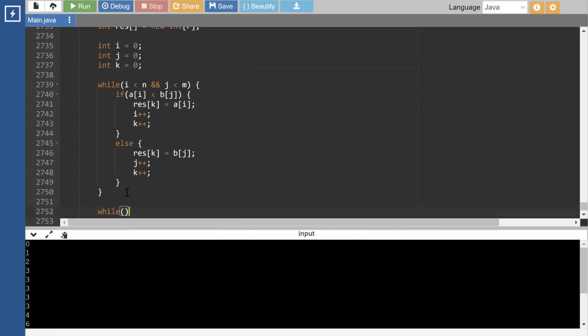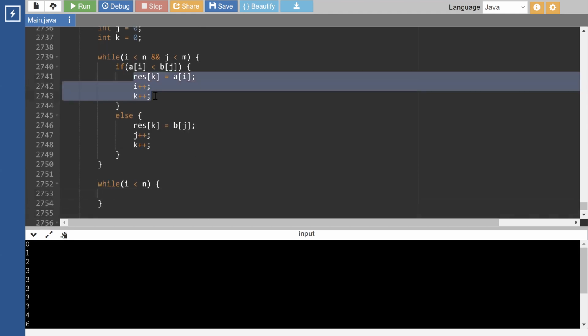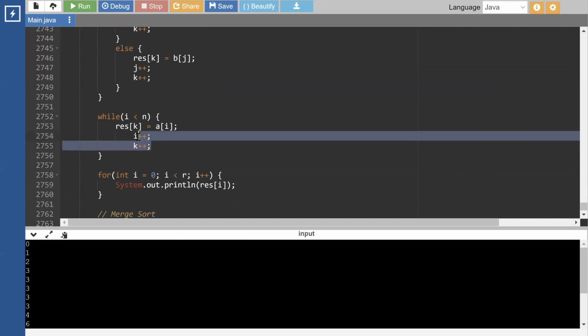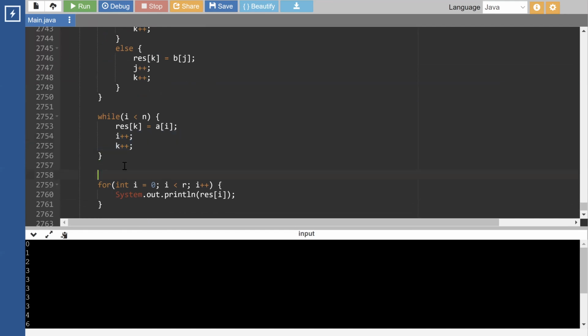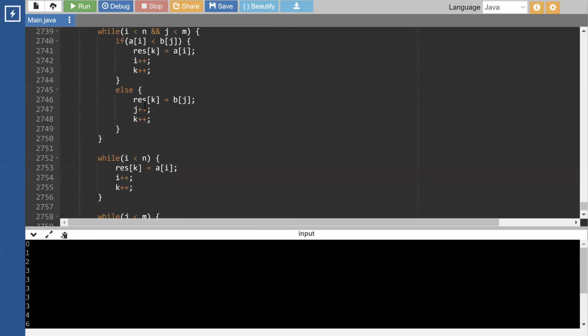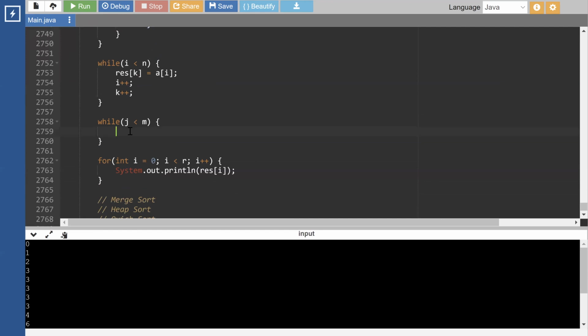So if this condition becomes false and there are numbers in the first array, you just need to do this operation again. And just the reverse if the j array is not exhausted. If j is less than M, if there are numbers remaining in the second array, we just need to do this operation on this array.